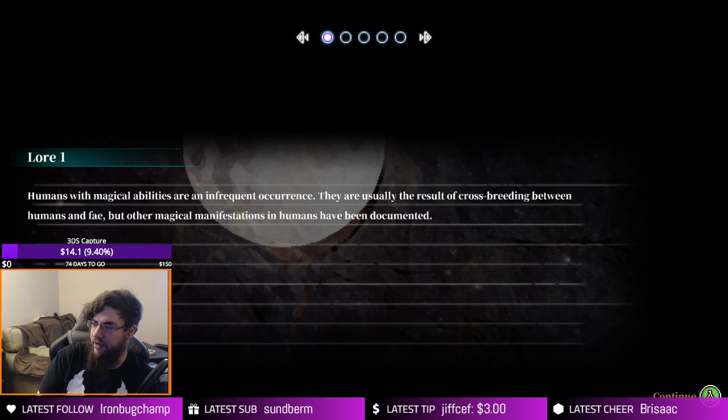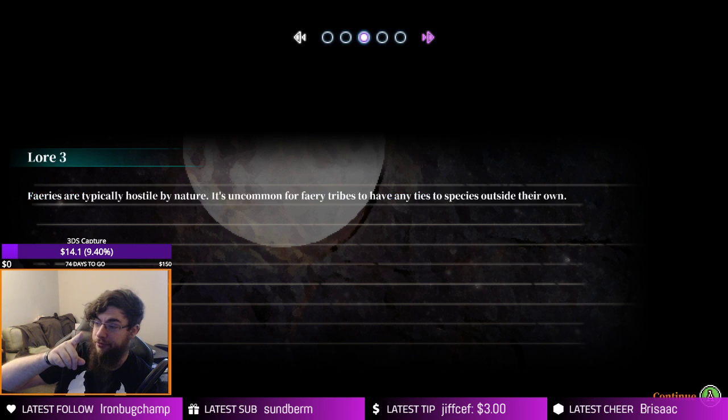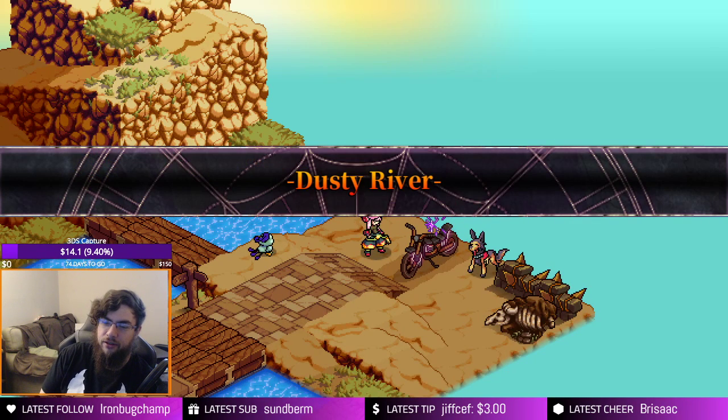Humans with magical abilities are an infrequent occurrence. They're usually the result of crossbreeding between humans and fae, but other magical manifestations in humans have been documented. Back attacks increase the attack's damage and cannot be evaded or trigger reactions. Good to know. Very good to know. Fairies are typically hostile by nature. It's uncommon for fairy tribes to have any ties to species outside their own. If all player leader enemies are defeated, the battle is lost, but allied summoned units are resummoned at the start of every battle. Good to know. Obedin is the capital of the Peopio Kingdom. The residents of Obedin are tolerant of all species. Good to know.